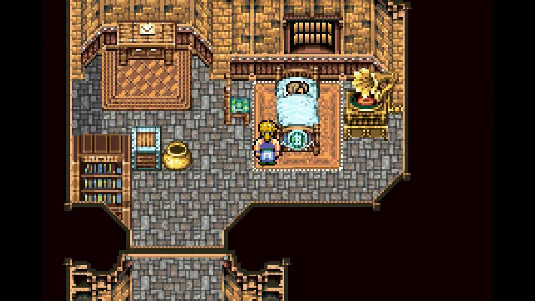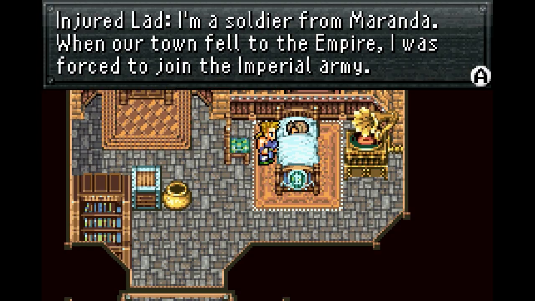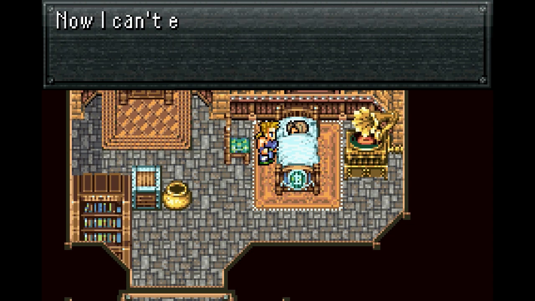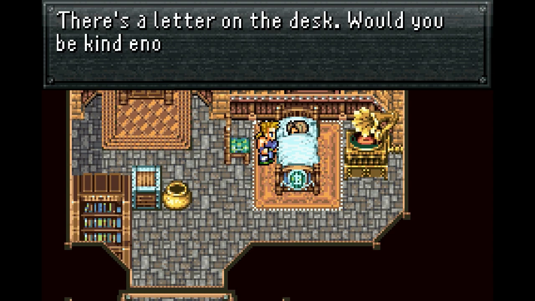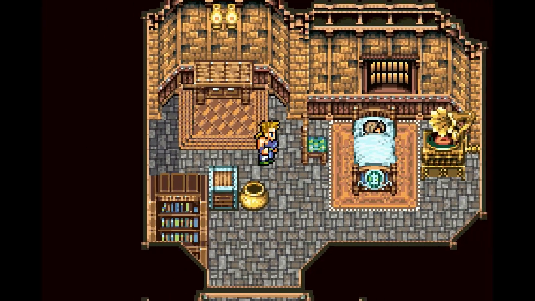So, very important. We'll go ahead and talk to this guy. Injured lad. I'm a soldier from Miranda. When our town fell to the Empire, I was forced to join the Imperial Army. I tried to flee rather than help them attack Doma, but they came after me. I barely escaped alive. Now I can't even move. I'll never see Lola again. There's a letter on the desk. Would you be kind enough to bring it to me? Go ahead and grab that.